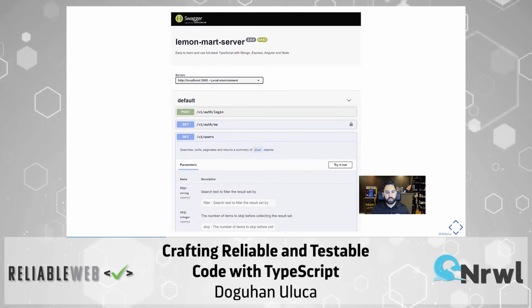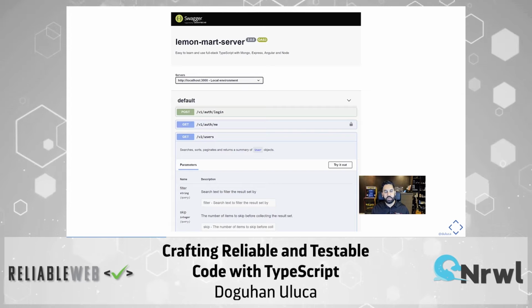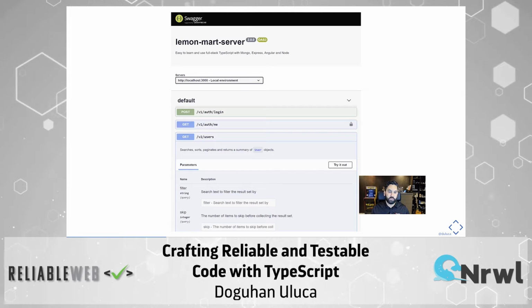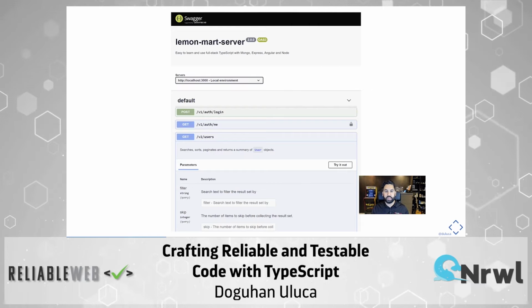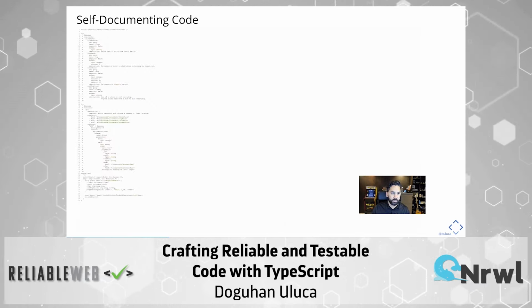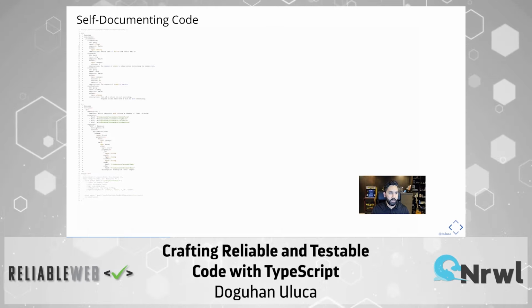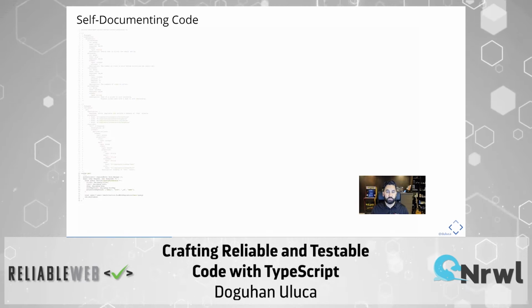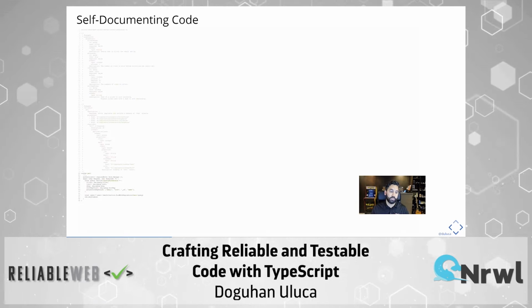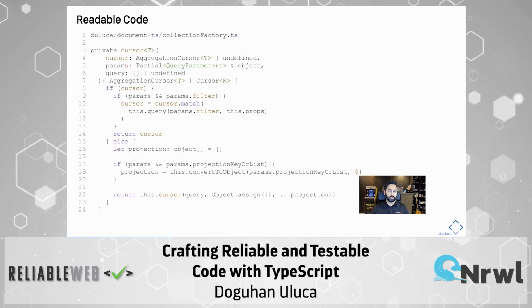And at the end of this, using Swagger, we can get this nice interactive website that not only documents our API, but can also be used to test our APIs. So it's a very useful tool. So once again, here you can see this is the amount of total code. The top part is just documentation, and the bottom part is code. Yes, write more documentation than you write code, but write functional, useful documentation.